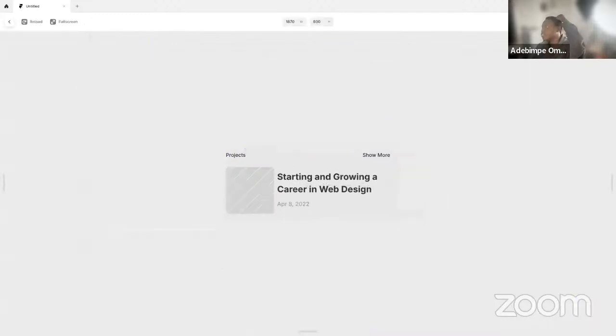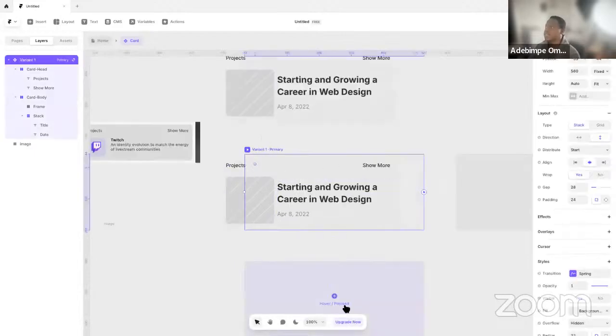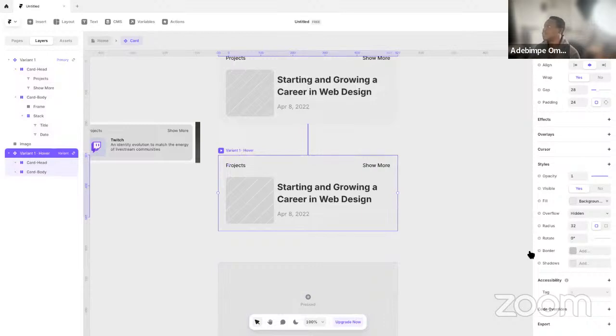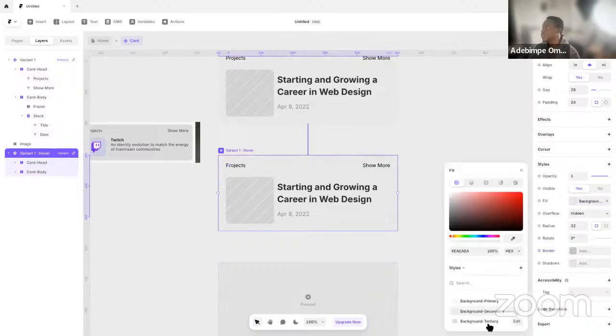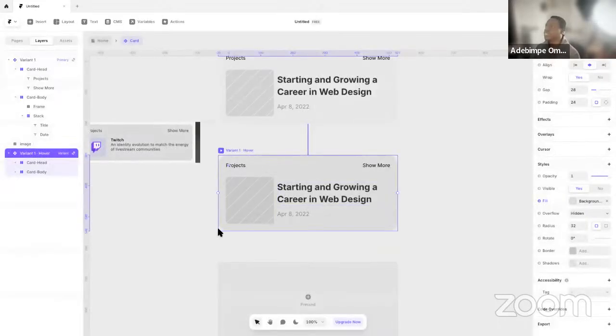So let's add a little bit of functionality. Right now, notice that when I put my mouse on it, nothing happens. So I can literally select this and come over here and click on hover. All right. And then when I hover, I just want to change only the background, right, to my tertiary color. So now look at how nice the animation is going to look. And notice that your cursor changes now. Okay. So those are the two functionalities you get out of the box with Framer.